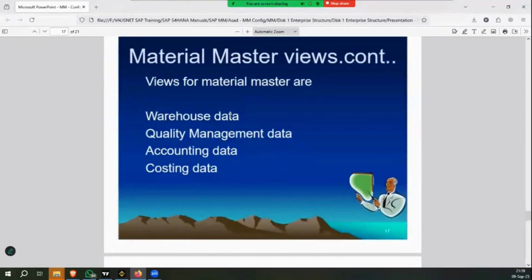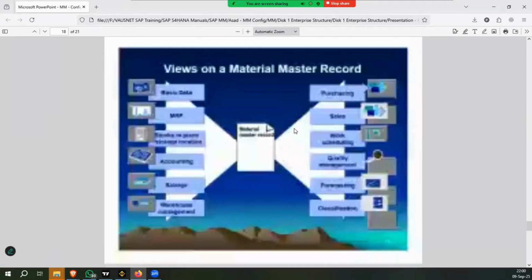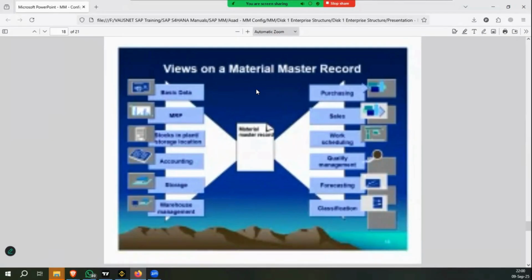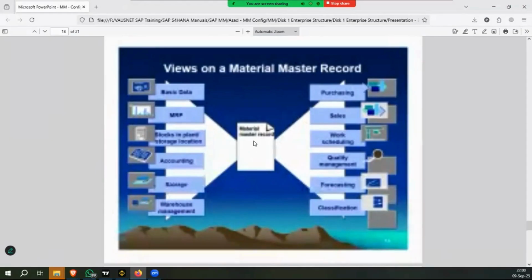We have views also like warehouse data, how much space in the warehouse is available, and quality management, whether it is C grade, A grade, B grade. Then we have accounting data and costing data. These you will see in much more detail. So basically this all combines to become a material master record.